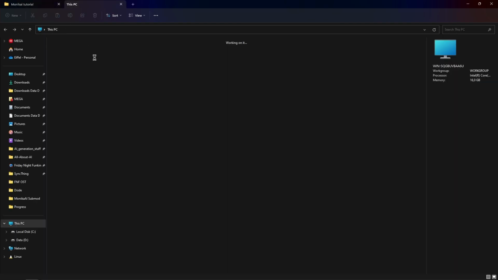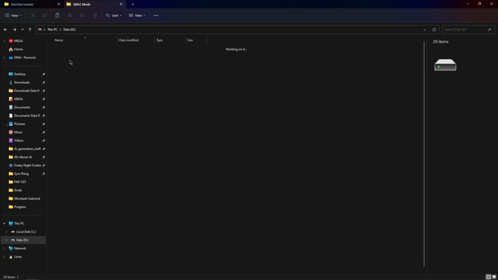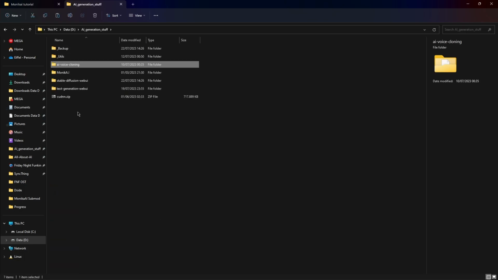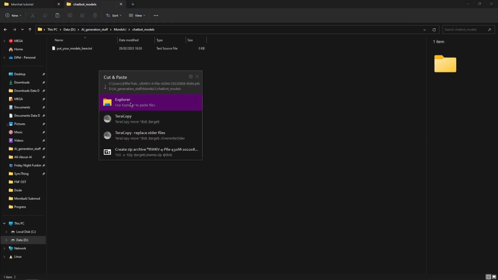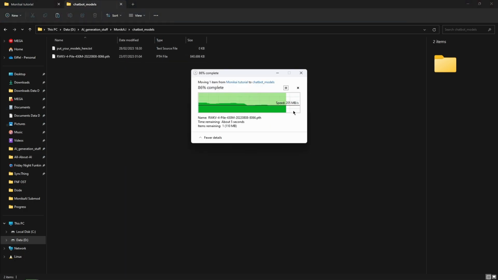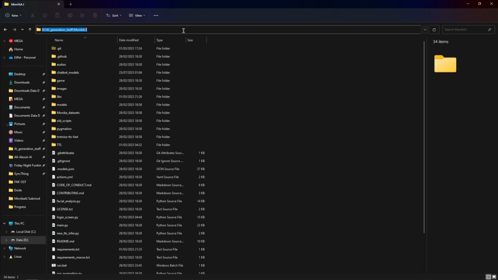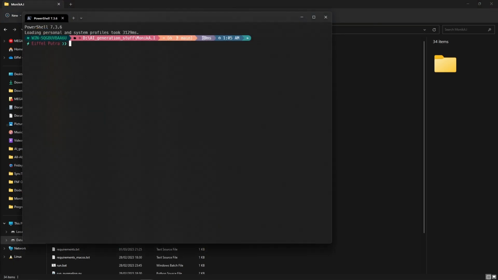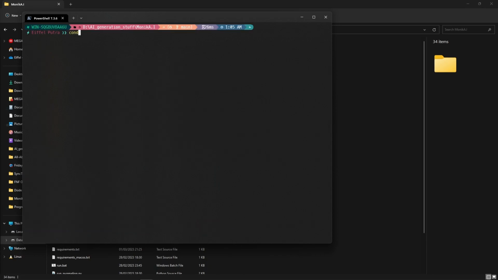So Control X that pth file, go into that AI folder, which I think is here. Oh yes, okay, here, and then put the models here. All right, that is set up. We're gonna open terminal here, so pwsh. So to do this, we're gonna check Conda first, of course. Okay, Conda is installed. Then clear that.